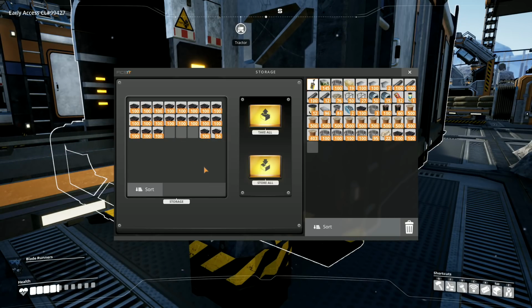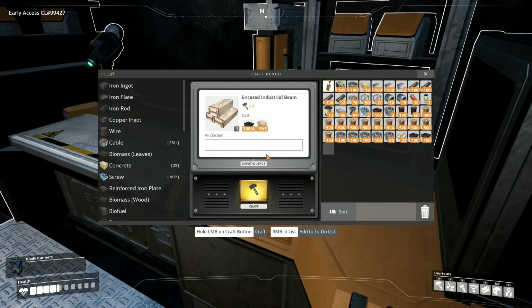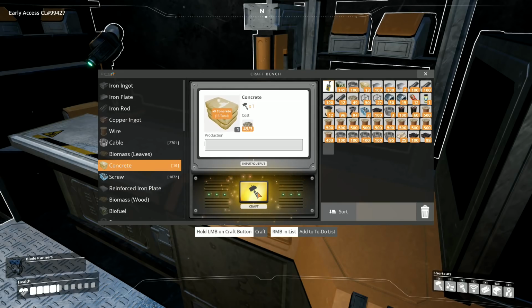Right, take those out. So I've now got those. And oh, it was the screws was the other bit that I needed. I need 3 of these. 1, 2, 3. There. I can make 25 more concrete, so I will do that very quickly so that I can just use that bit up. I got 1 piece of limestone left. Just ditch that. And I need to make some screws.